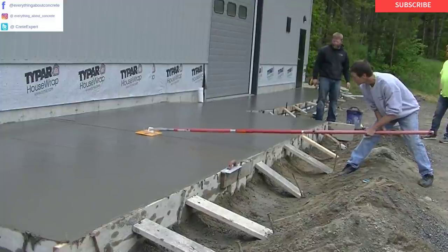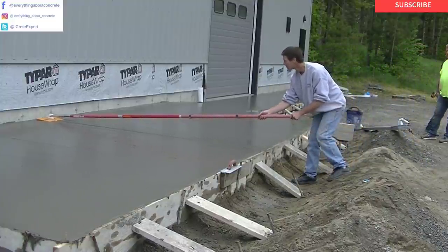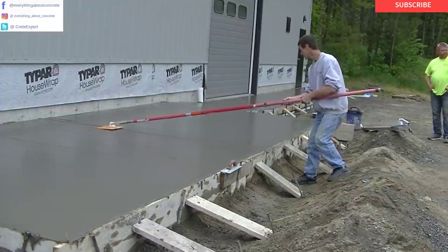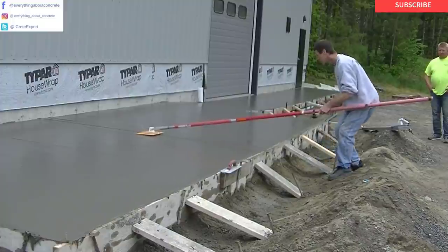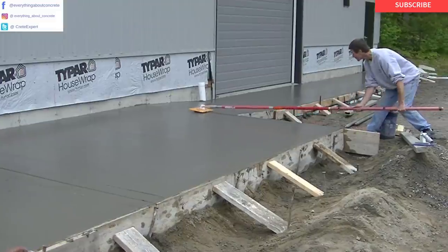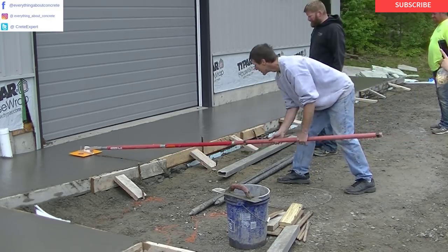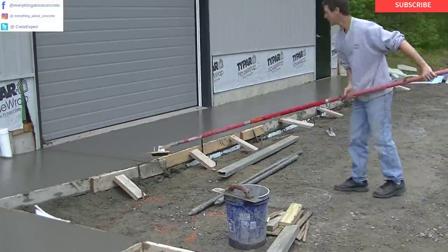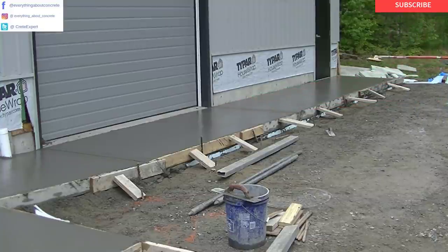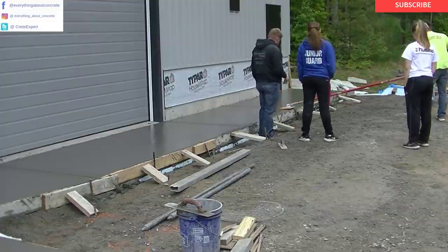Here's one of my new tools for cutting in grooves — this walk-behind groover. You can see it's got a little bolt on the front that you can line your mark up with. We put a mark up there on the building and I can just eye it and get that perfectly straight just by using the walk-behind with those handles. Before, we had to wait for the concrete to dry up a little bit, then put a straight edge down and cut it in by hand. This thing lets you cut the grooves in a little earlier and get ahead of the game. These walk-behind groovers are available at Marshalltown and also from Cadillac Concrete Products — they're from Canada.